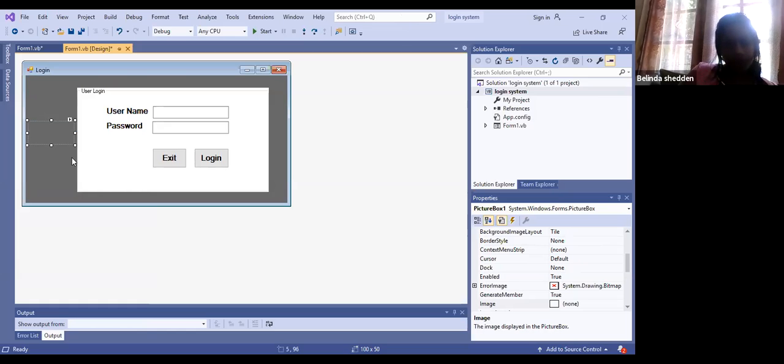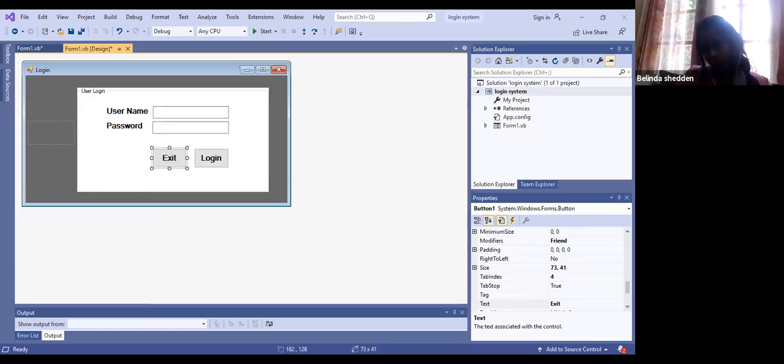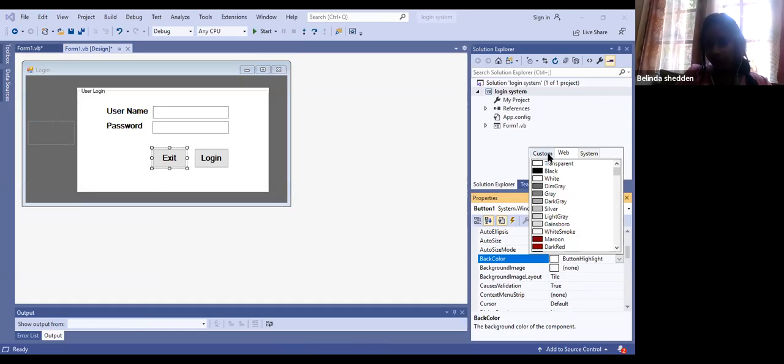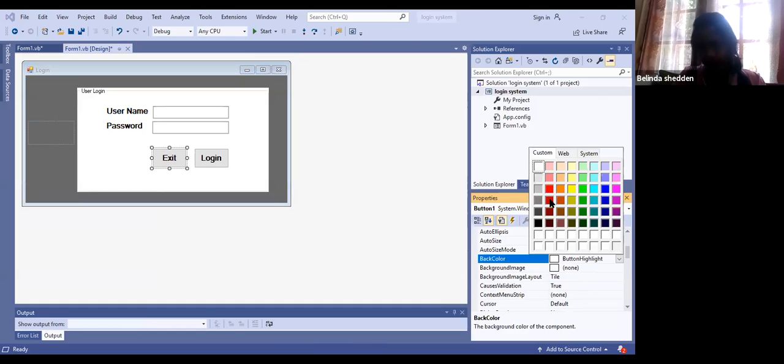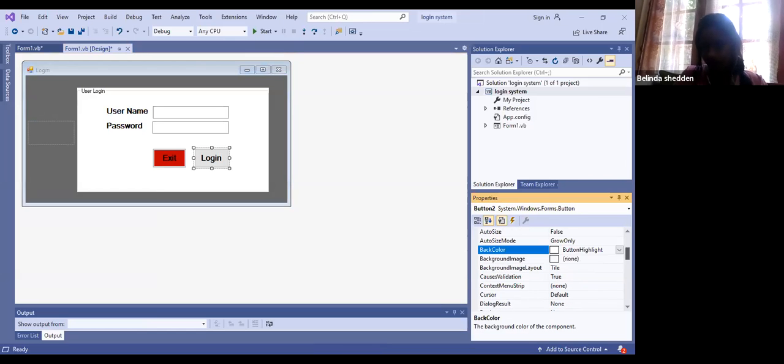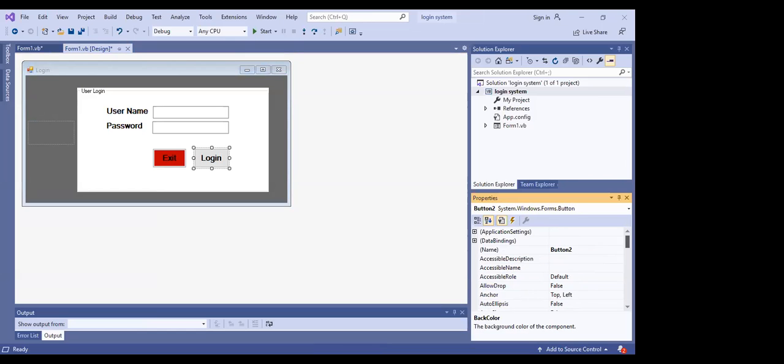And you can change the colors of the buttons also. Like for exit you can use red color, right? And for login, what color can you use? Green color. Yeah, very good. Green is better.